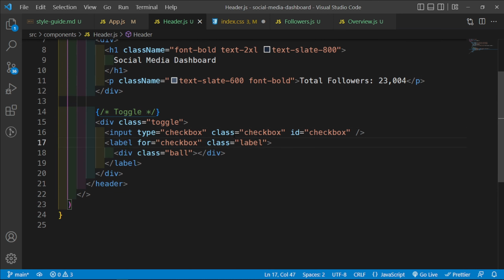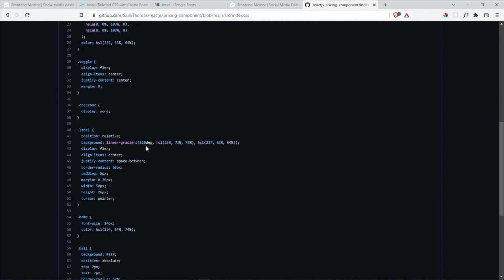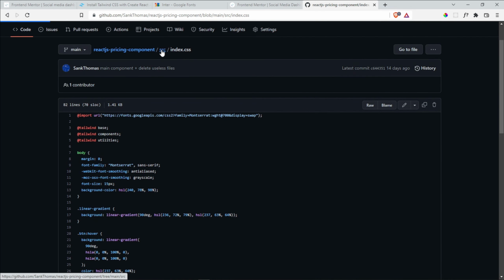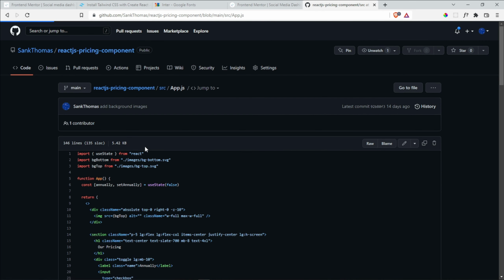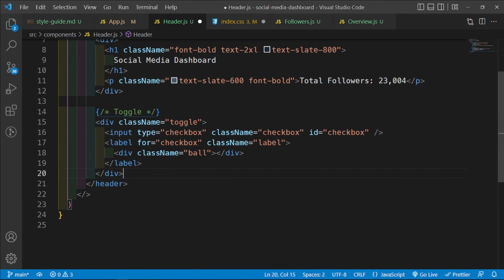the class of label, and this should be now className, by the way, don't forget. So className. Oh, wait a minute. Oh, I made a mistake. This was a React project. And I used class here. This should say className. If you built this project, I did not capture this. This should say className, not class. So let's just confirm that we have everything inside here. So className label. So we need the label, we need the toggle, and the checkbox.